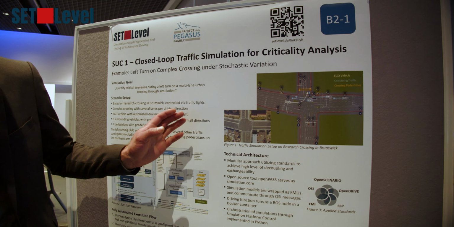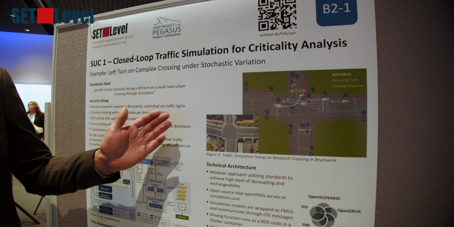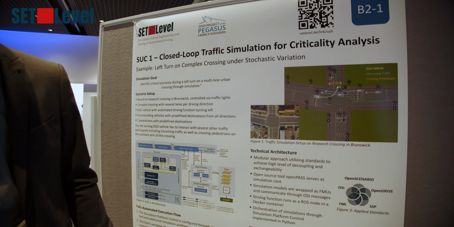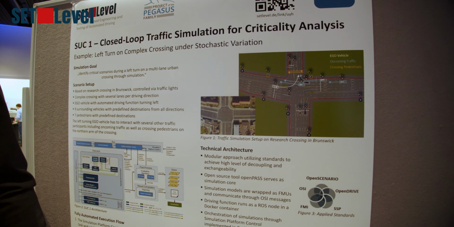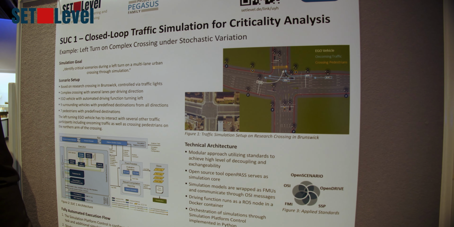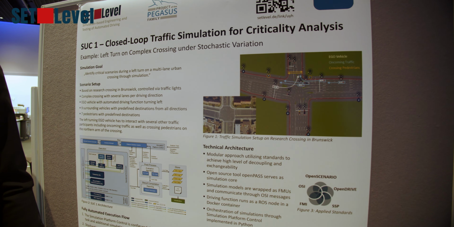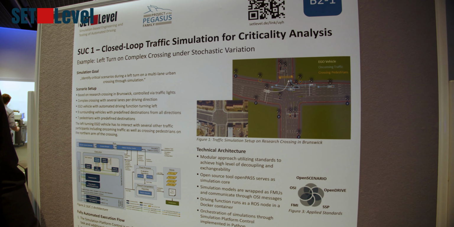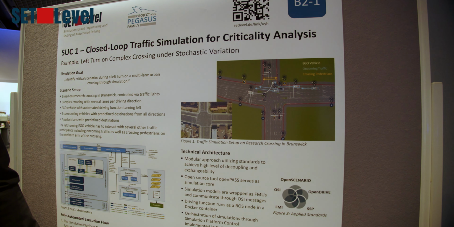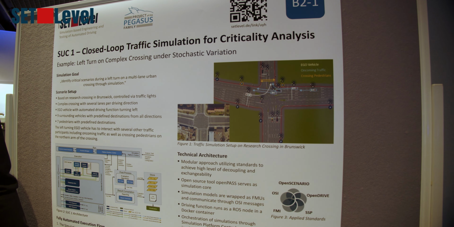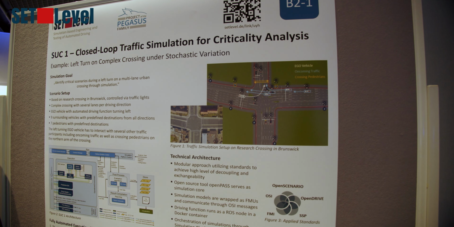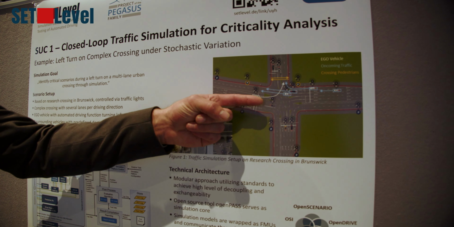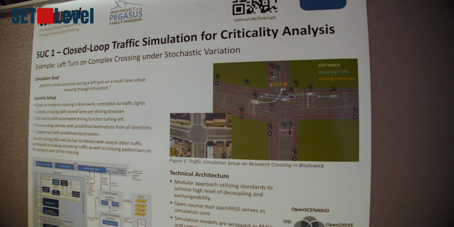We have 4 arms of this crossing, fairly large arms, a large crossing here with a lot of lanes coming in and leading out of this crossing. We can also see that there are a lot of different vehicles driving around in this map, in this scenario. The main vehicle, or the vehicle under interest, is this white vehicle here that is controlled by a highly automated driving function, just because we wanted to have also a highly automated driving function driving into the crossing, turning left, and then leaving to the top.